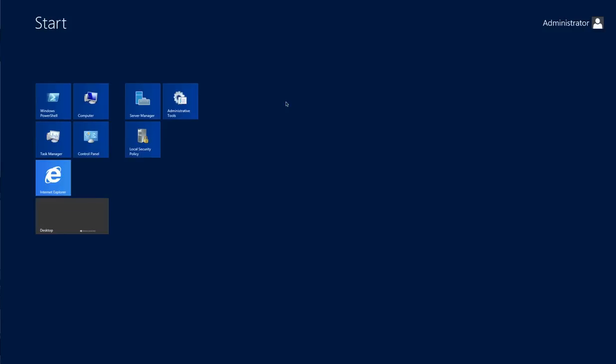Here on our start screen, which looks a lot like, yes, you are correct, and here at the beginning, it looks exactly like Windows 8. So if you enjoy Windows 8, you're going to enjoy Windows Server 2012. I, for one, am still getting used to this whole tile thing. I don't know if I really like it. And I already have found ways to shut it off, and we'll talk about that further down the road or in one of my courses. So let's go ahead and click on Server Manager.